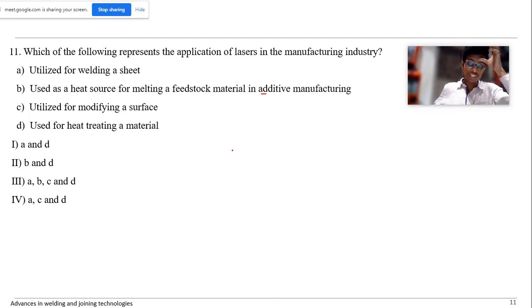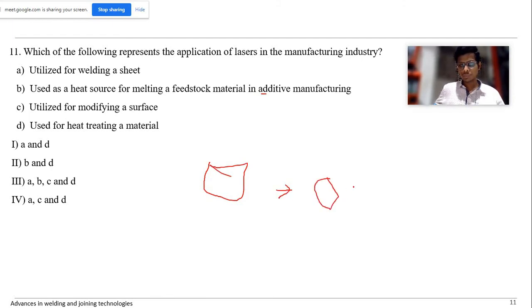Basically, additive manufacturing, in the sense, generally, suppose if I want to make a sphere, generally what we'll do is take a cube, and if it is forging, we'll compress it between the dies, and we'll get from the cube some kind of sphere. With the help of forging, we'll hit it and we'll get the sphere.